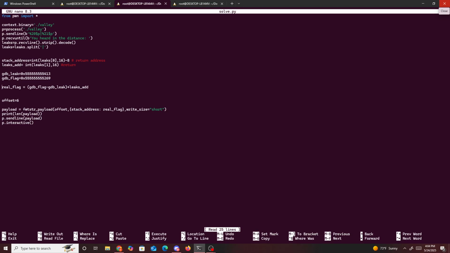%21$p. Payload, offset equals 6, payload equals fmtstr payload, offset, stack address, real flag. Then write size short. Then we send payload.